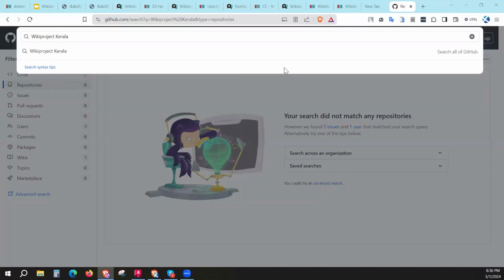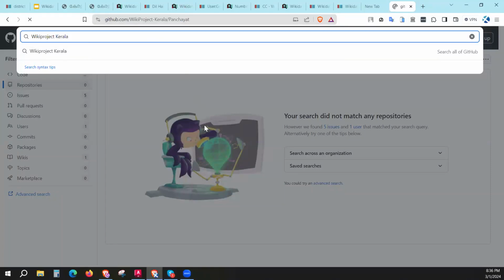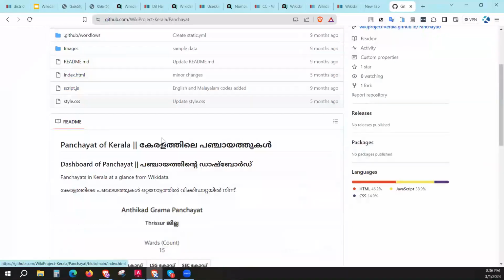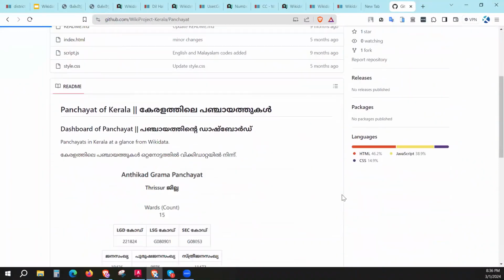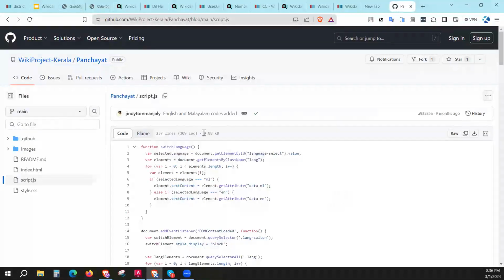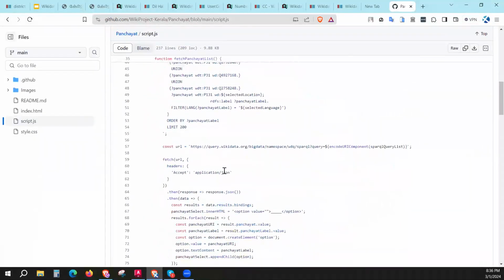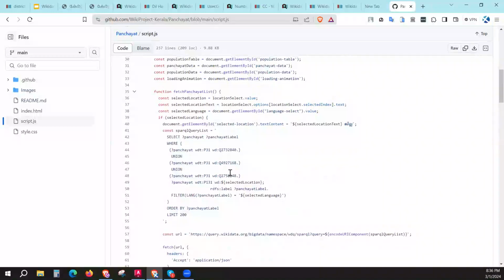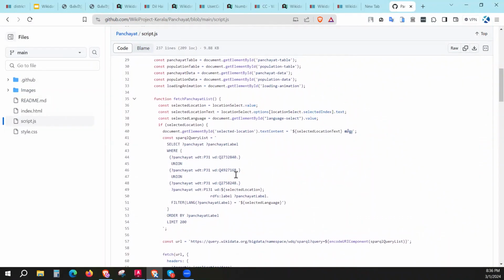So if you are having an HTML page like this one, this JavaScript is basically a JavaScript that runs behind the HTML code.